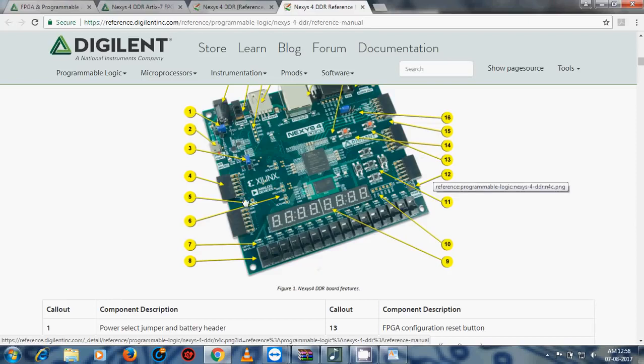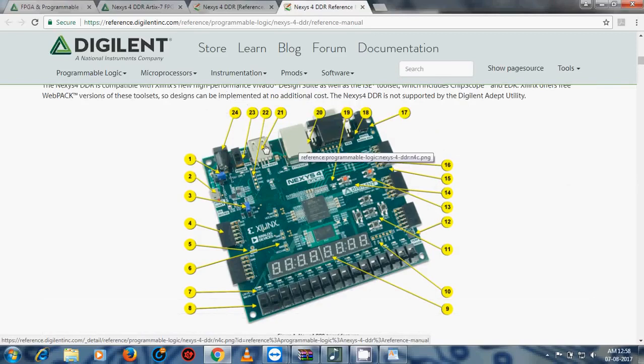These are the Pmod connectors. Here is the USB connector, this is the LAN connector, these are the VGA connectors, and this is the on off switch and power, and there are many other parts.